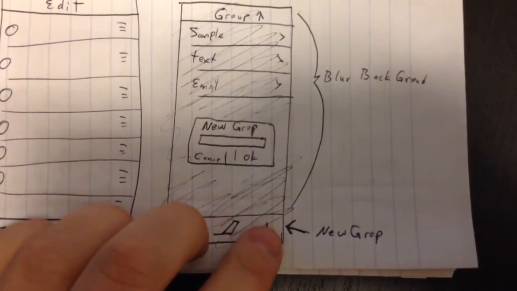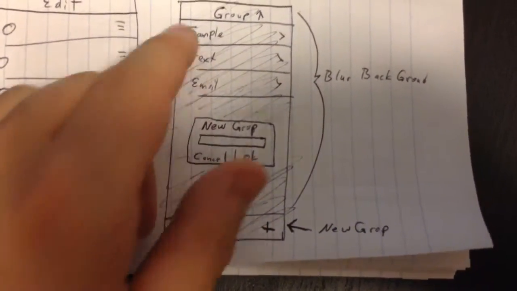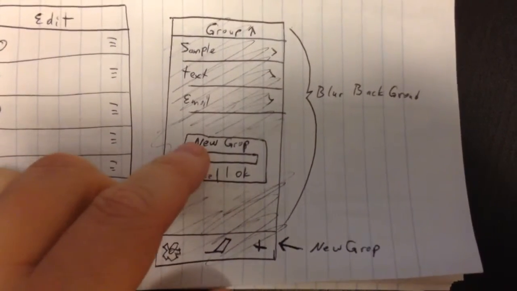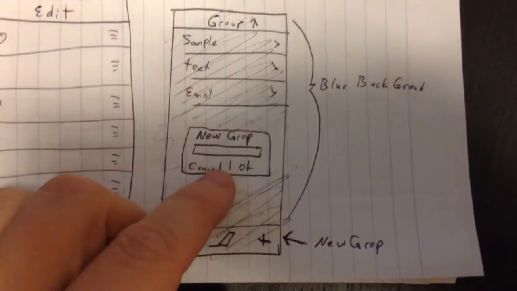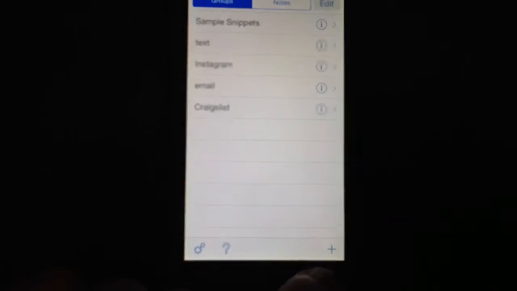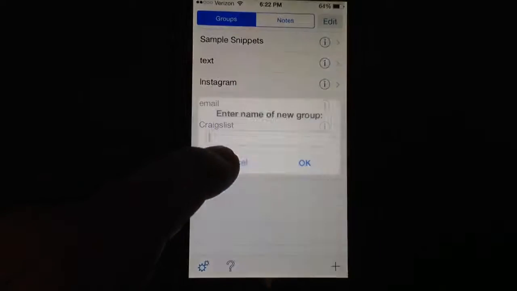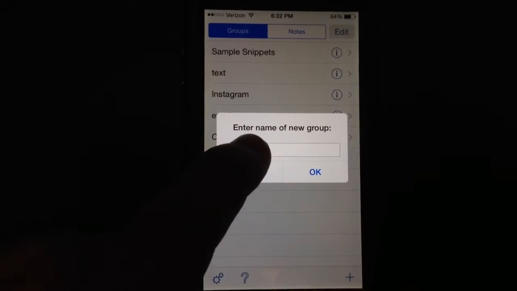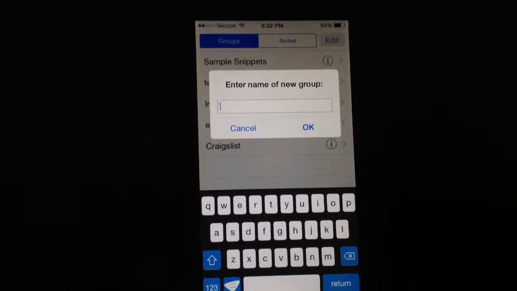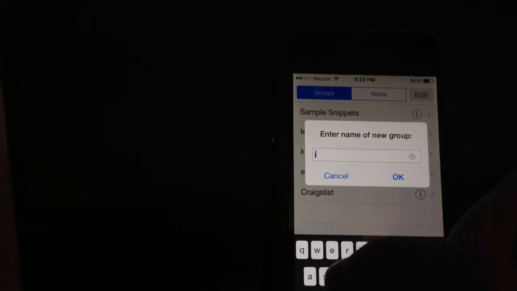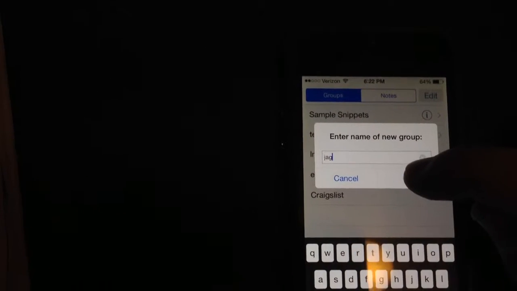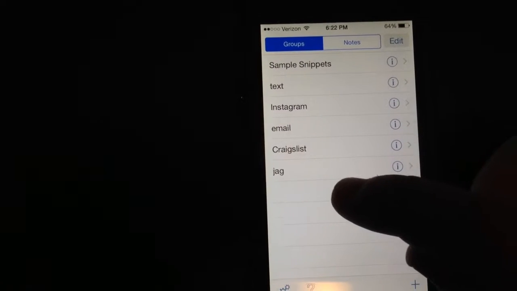Add a new group. So when the user presses this, the background is going to get blurred, and over here is going to be new group. Then they could type in a new group. So the way that works in this application, it will pretty much work the same way. So over here when I press the plus sign, create new group, and then over here, name of the group, and then I could type it in. Let's just say for example reasons, we'll put in Jack group. So then there you go, I have a group over here.